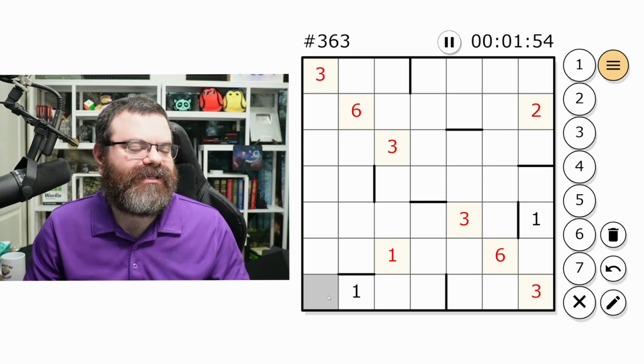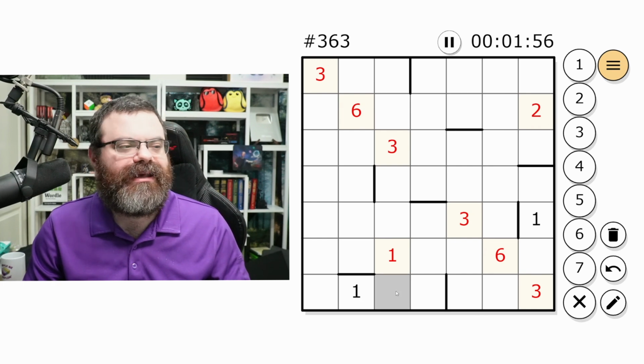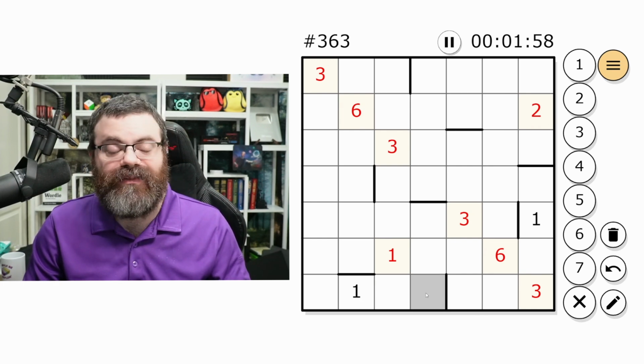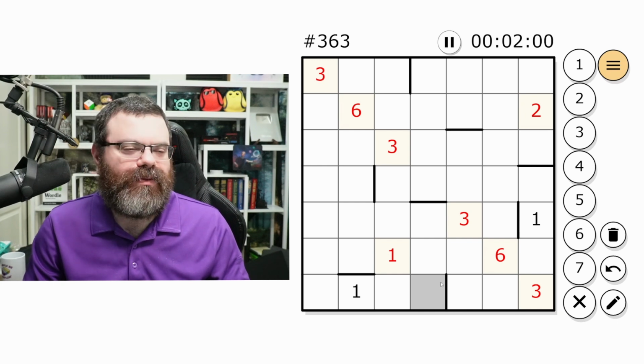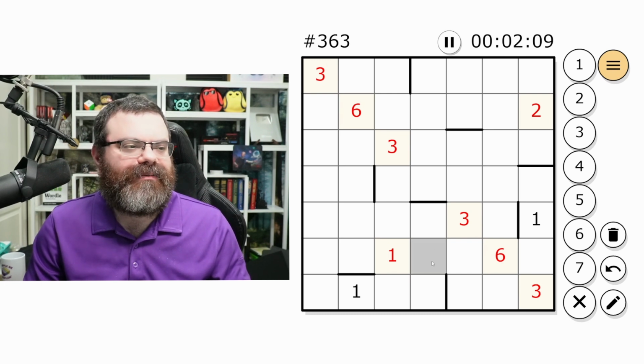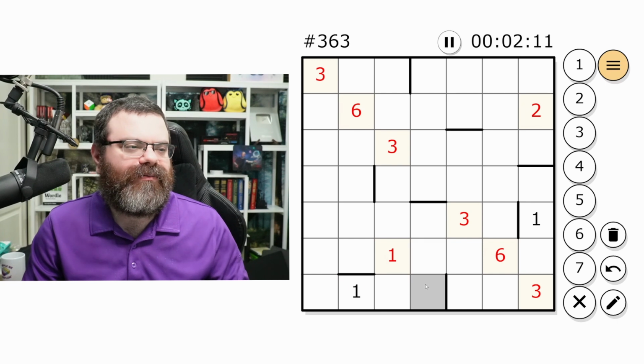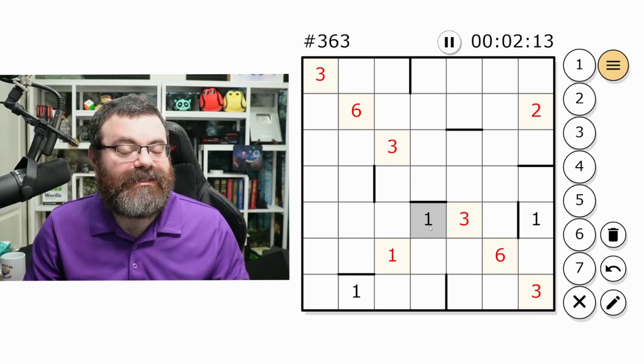Here, this one, we want to check each of these columns. This column, how is it affected by this not being 1? It isn't. This already couldn't have been 1. Now this can't be 1, and there is a nice follow-up from this, which is this column segment still needs a 1, and now that this can't be 1, we already know this couldn't be 1 because of the 1 next to it. Again, you can't repeat in the row, right? So these can't be 1s. And so this ends up being the 1 for the column.